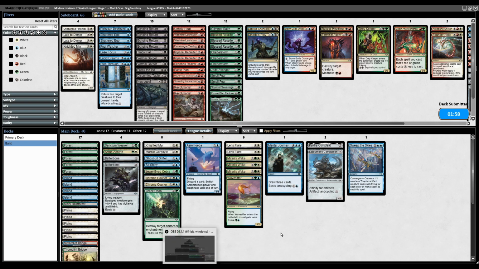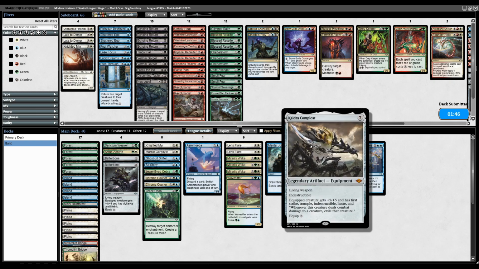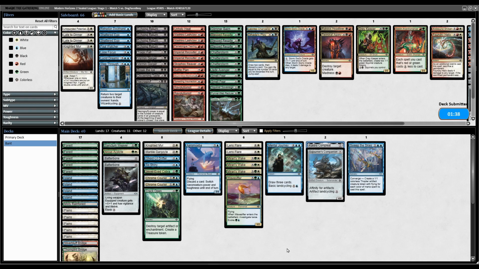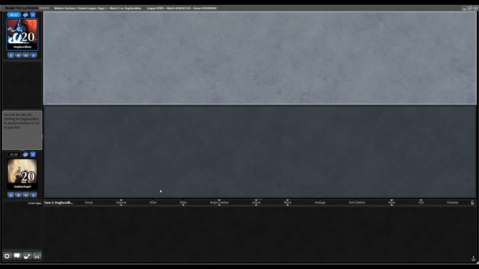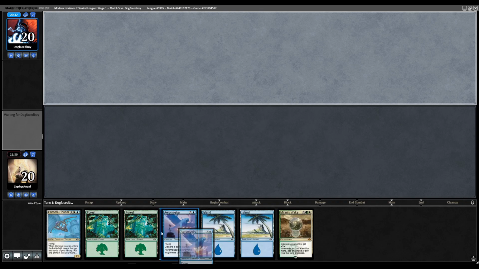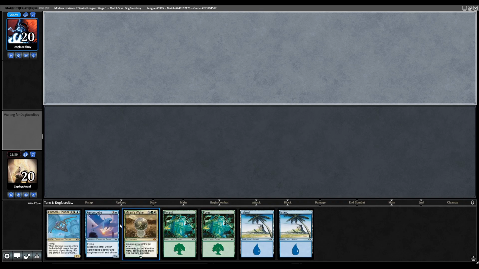All right, let's see how game two goes. They have a pretty good madness deck going, but it's hard to beat this card. So here we are. Just need a planes to make this really pop off, so we'll go ahead and keep it.